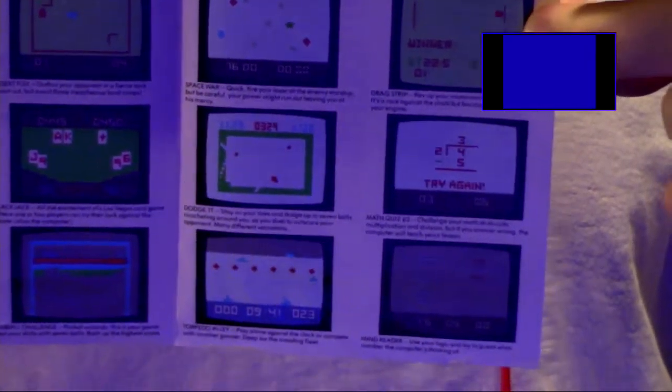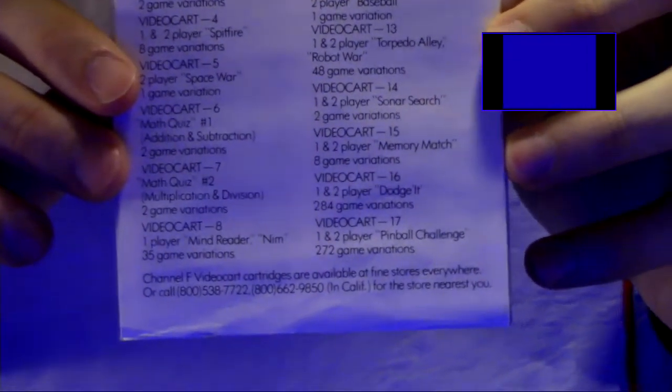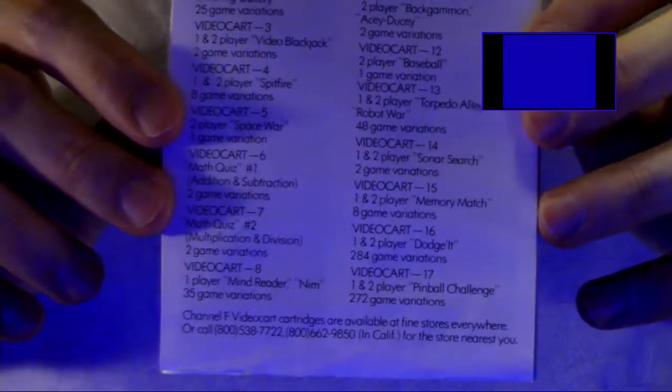Inside, it's a three-fold-out thing. Inside the first page, there are some screenshots of games, short descriptions. And the second page has more of the same. A few of them I recognize. I recognize Blackjack, right there. That's a game I played in a previous live stream. And on the back of that is a list of all the cartridges that are available, at least at the time that this was printed. Presumably they could have released some more after this.